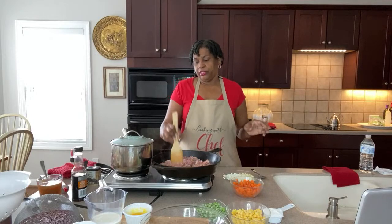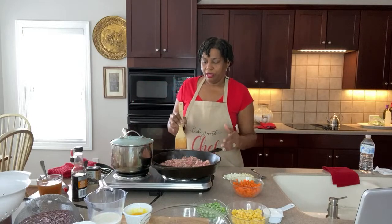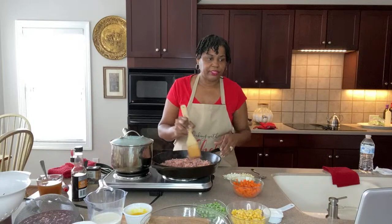Okay, it's starting to cook now. I hope you guys can see a little bit of what I'm doing with the way the camera is situated.